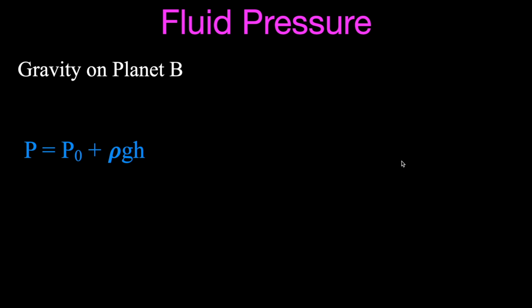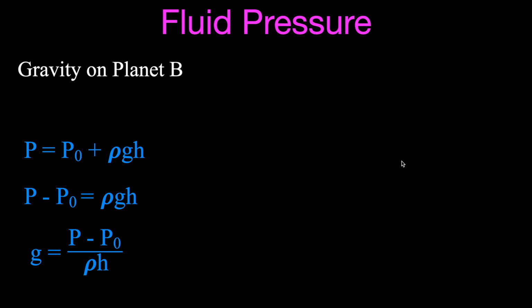We're going to use the same equation. Of course, we're going to subtract the atmospheric pressure this time also, but instead of solving for density, we're going to solve for g, and that means g is the total pressure minus the atmospheric pressure divided by the density times h. Now, in this case, once again, we need the atmospheric pressure, but we're on a different planet, so we don't know what the atmospheric pressure is. It's not 101.3 kilopascals, all right? And we also need a pressure at depth.